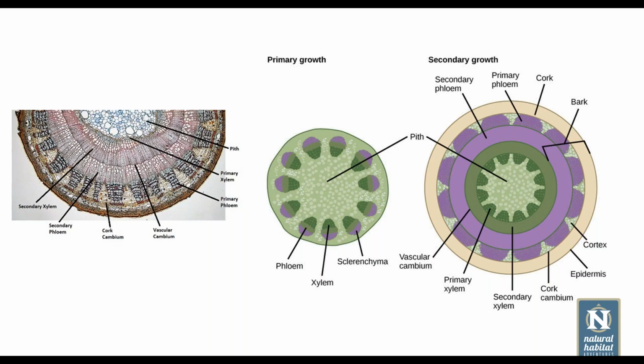Secondary growth is, let me back up. So plants usually, not always, but usually have something called indeterminate growth. They're not like you and I. You and I have a height that we get to, and then we stop growing height-wise at least. We might grow width-wise, but we don't grow height-wise anymore. That means for most plants, they continue to grow larger throughout their life, and they may not have an exactly well-defined maximum size.